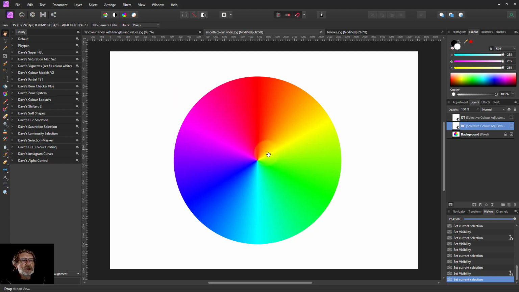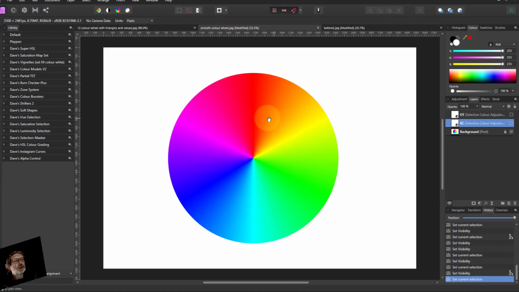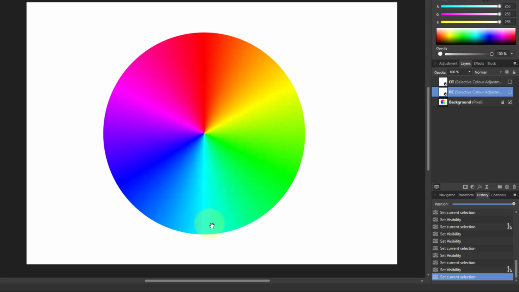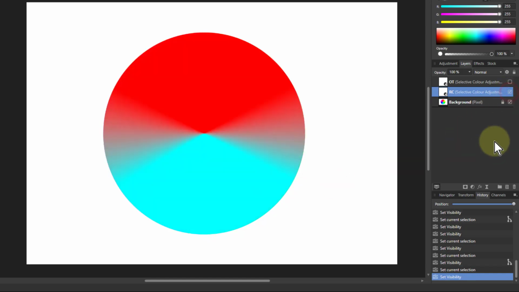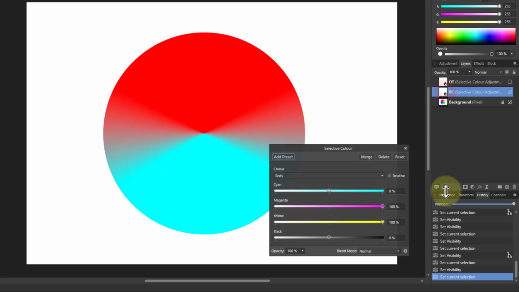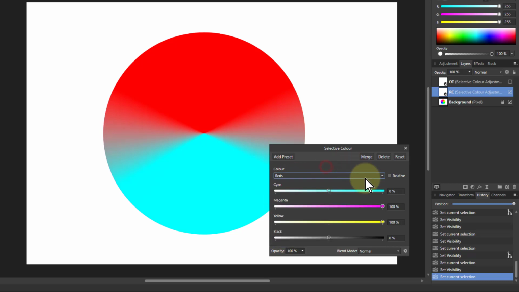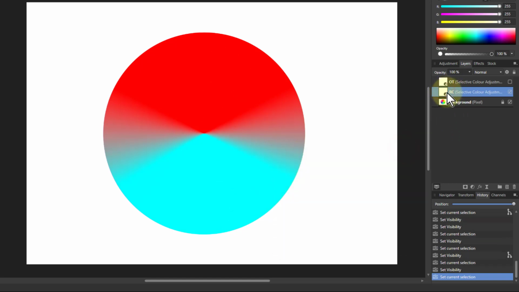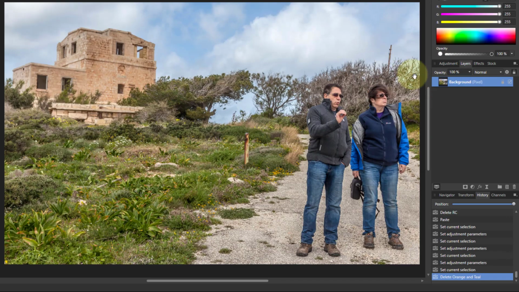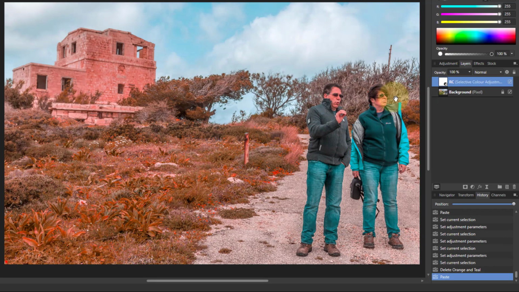Last time we looked at doing a colour grading, which is by reducing the number of colours to a complementary red and cyan, like this. And all we did was we unchecked the relative and we went through all of these here, not the whites, neutrals and blacks, and just played around with these until we got the effect we want. So we could then say Control C, copy this, go to a picture, and Control V, paste on it, and there we got our color scheme, which we could then play around with opacity and so on.